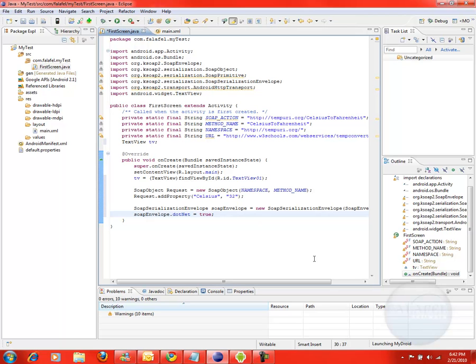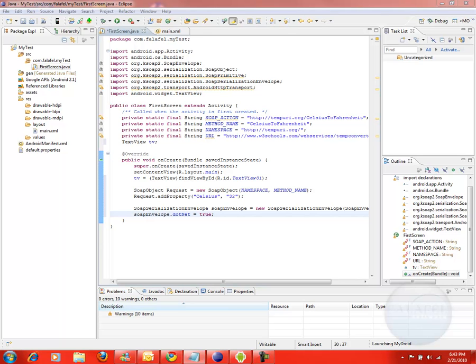And the tricky part is that sometimes it will work. So this is a pretty tough thing to debug because for some people, depending on what they're calling inside of this web service, you will need to set the SOAP envelope.dotNet equal to true or not. If you know it's a .NET one, just be safe and just make the call for the property of .NET to be always set to true.